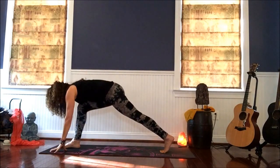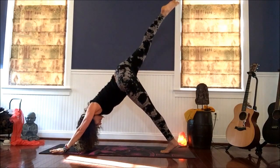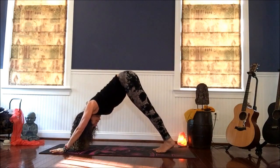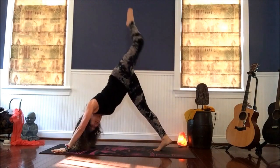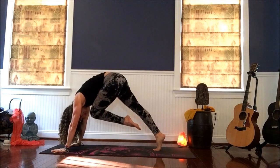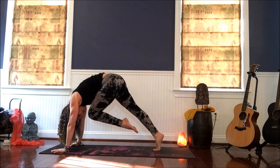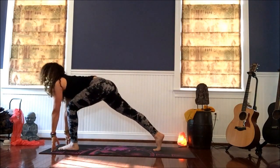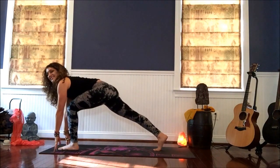Put the palms down again, fingertips spread. Take that right leg back and extend it up, and have it come down to meet its partner. Take an inhale, as you exhale bend the knees, bend the elbows, and from the lower belly lift that left leg up. Exhaling again, knee into chest. Up into that upper back, squeeze some. And step the left foot forward. Inhale, extend the back, extend the spine long.